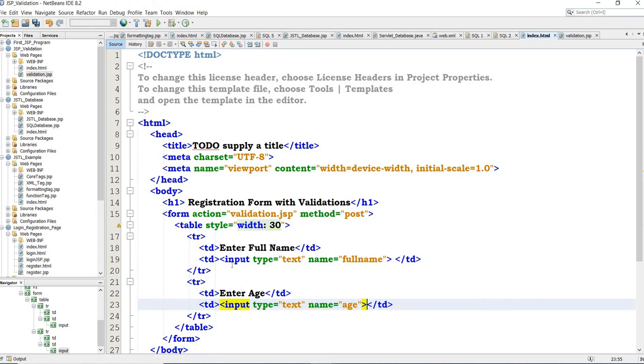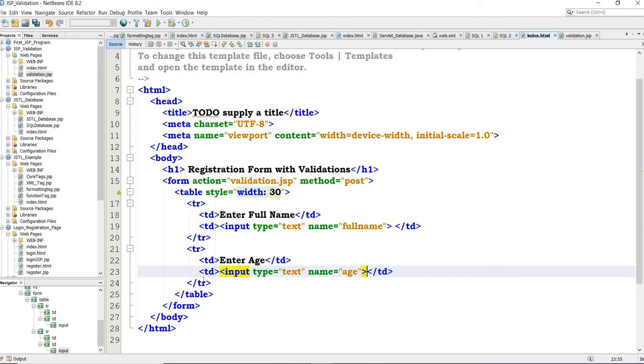Okay, this is another one. Okay, this is tr. Okay, third one is email.